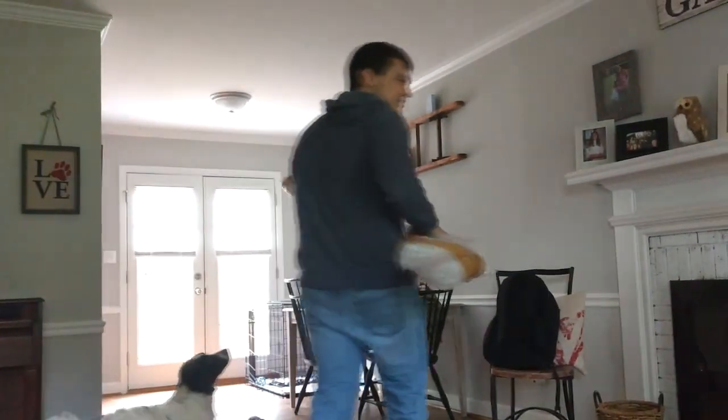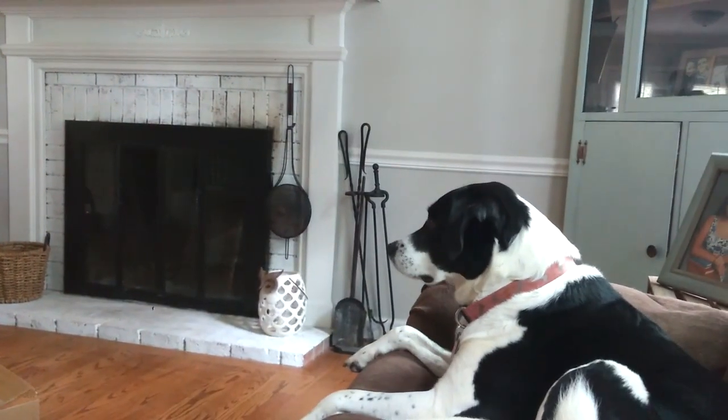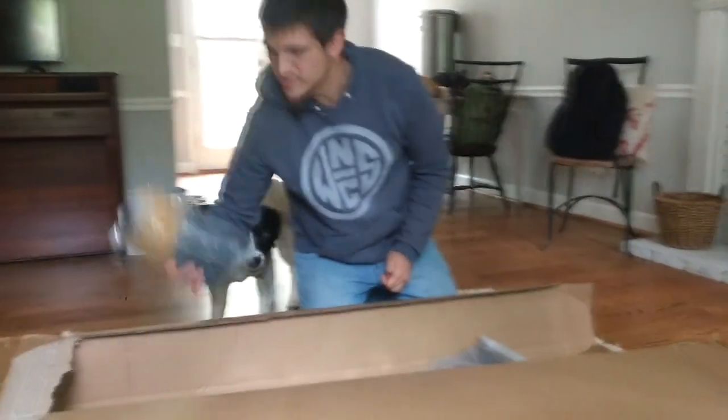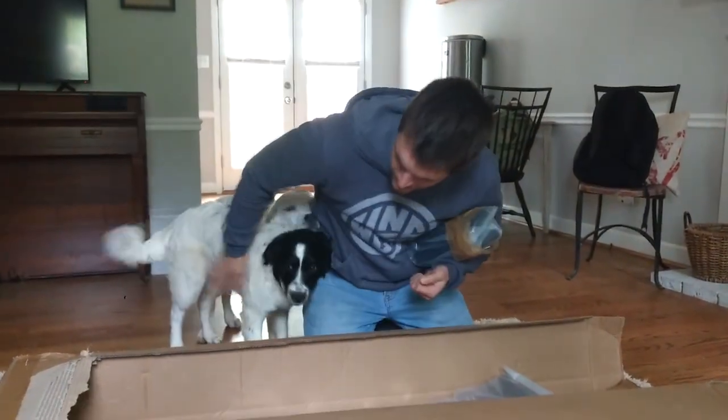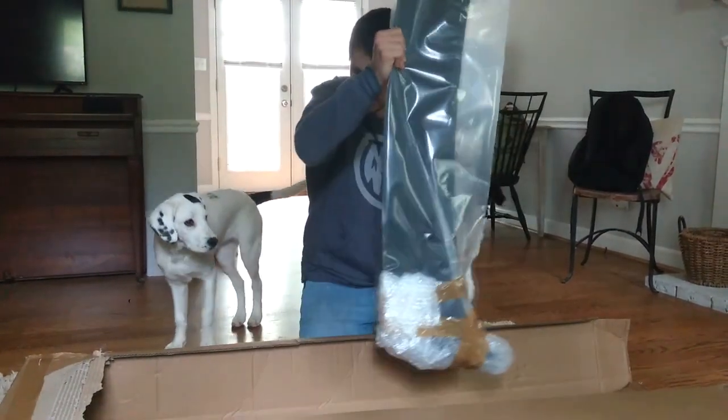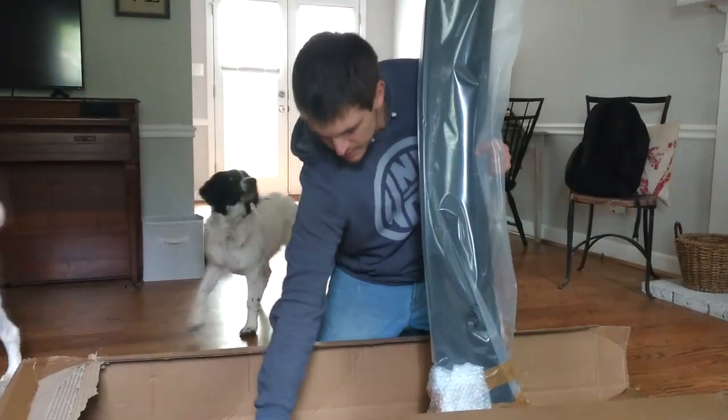I'm gonna set this on the table. Excuse me. Now here's the risers. And then here's the top piece. There's 3 more screws.